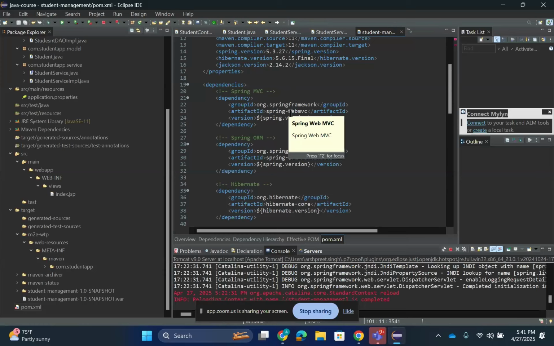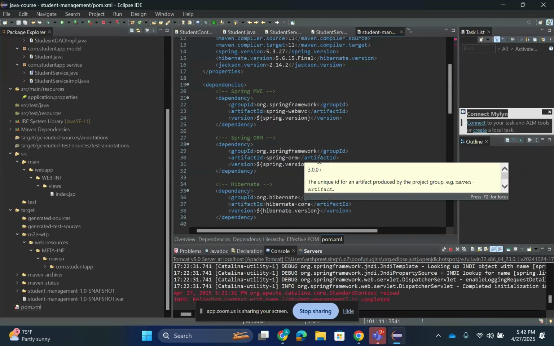It's not like their group ID or artifact changes every day, it's fixed. You can find it on Google. Mostly their group ID is the same, you can see this, org.springframework. Just their artifact IDs change, like spring-webmvc, spring-orm. And you can search online and you will see the latest version as well.